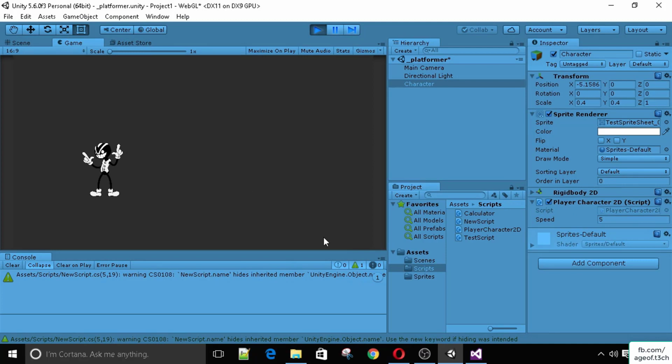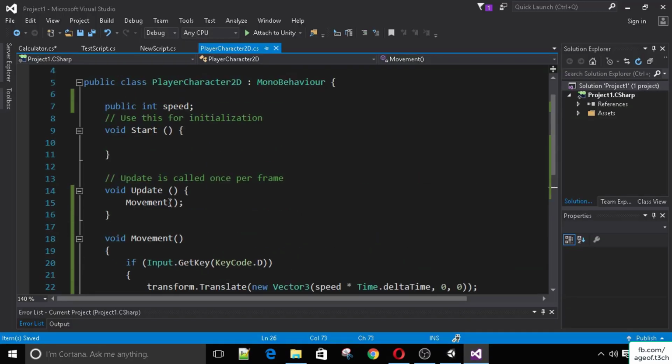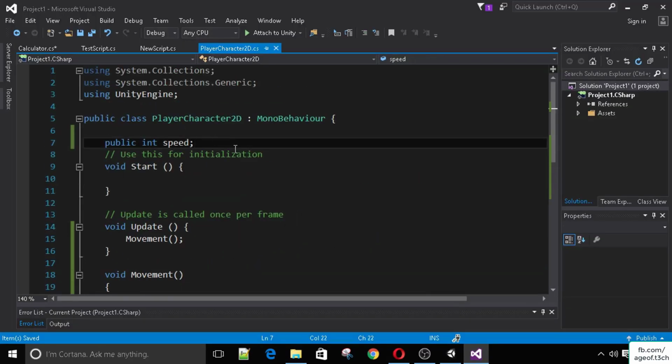But there's one problem. If I'm going to the left, my sprite never changes direction. So if I'm holding down D, it's still facing the left, which looks really awkward. We can easily fix this. If you take a look now at the sprite renderer, we have this flip X and flip Y. So if I click flip X, there we go, our character is flipped. But flip Y, we don't really need that. So we need some kind of way to access this flip X through our script. Don't worry, that's really simple. You should know by now how to do this, but if you don't, worry not.